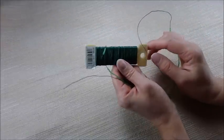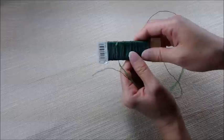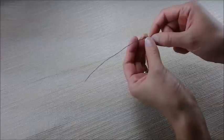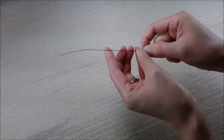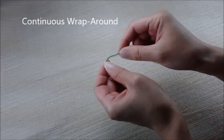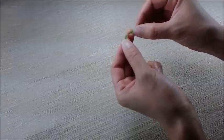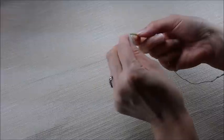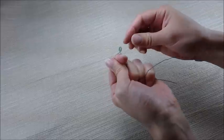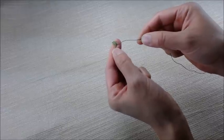Next, I'll be working on the sepals. I'm using 26-gauge paddle wire — you can also use 24-gauge copper cord wire. I already have the bead strung on wire. We're going to leave a 3½-inch tail as usual, or 10 centimeters. The technique we're doing today is similar to the continuous loop; it is called the continuous wrap around. I'm going to start with 7 beads and make the loop.